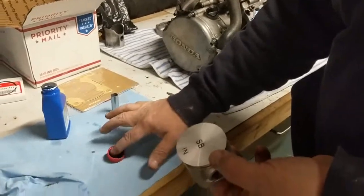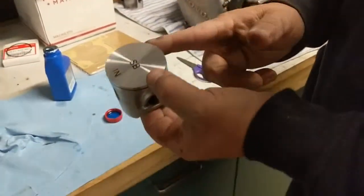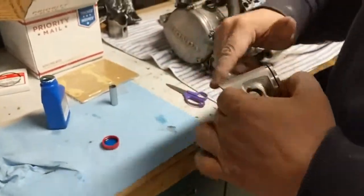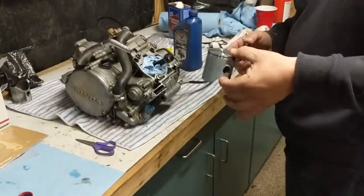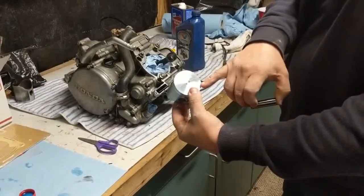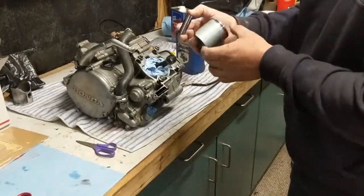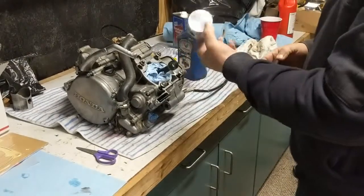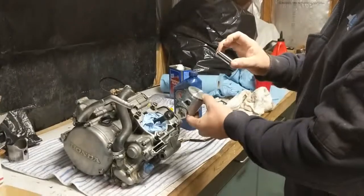Alright, so we're going to go ahead and install this piston now. We're going to give it a light coating of oil. We're not going to go crazy on it. Let's get a light film going all the way around. Alright, so we're going to pop this in now. The IN, that's your intake side, so that's going to go that way. This is your exhaust side. We're going to slide this piston over, and then we're going to stick our wrist pin through.